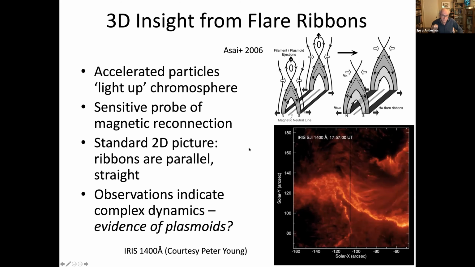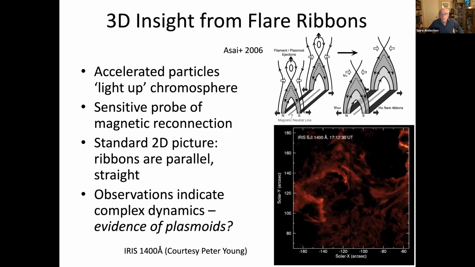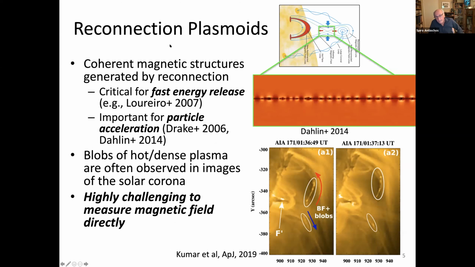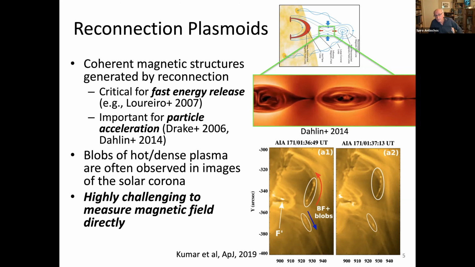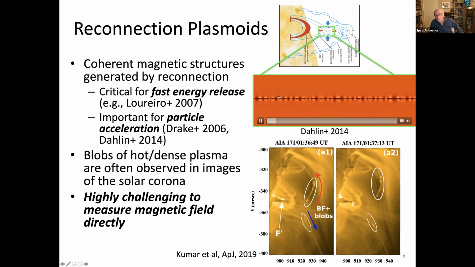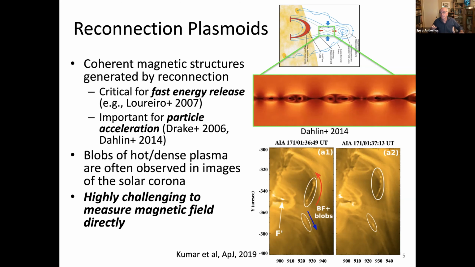How could the reconnection be so efficient? One aspect of the reconnection that we think is there is the presence of plasmoids, reconnection plasmoids. If we put this picture on its side, and we have a horizontal current sheet, we get this. This is a result of a simulation by Joel Dalin, where he's taken a kinetic current sheet and just let it reconnect. What you see is that the current sheet, as a result of reconnection, breaks up into little plasmoids, little magnetic islands.